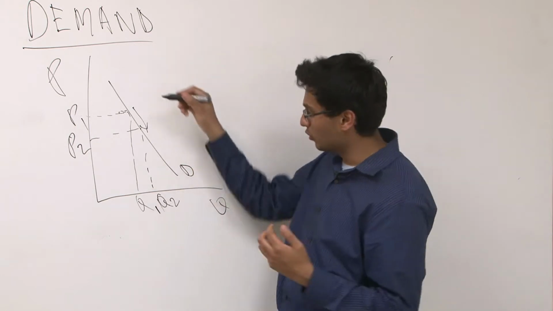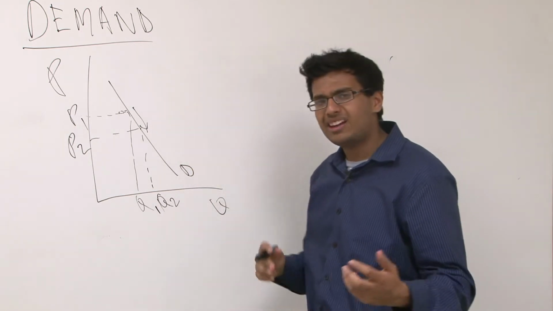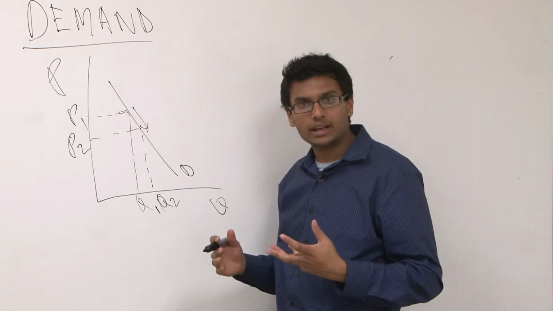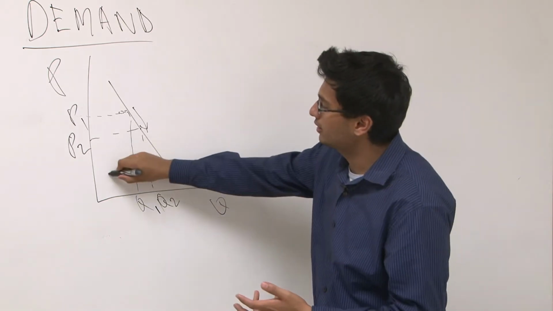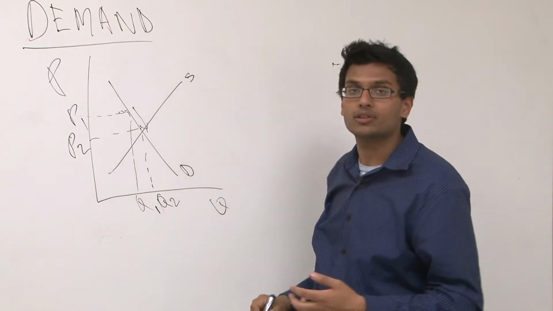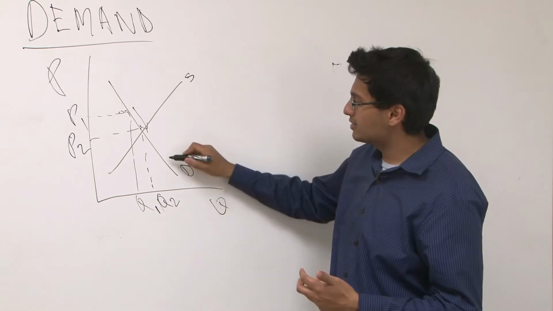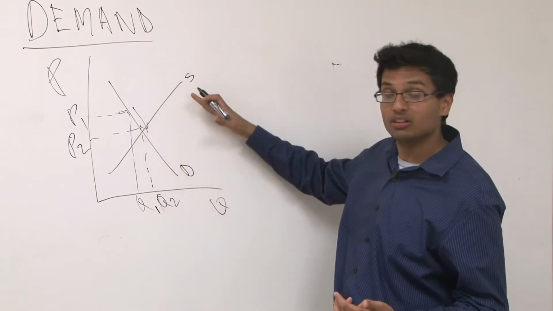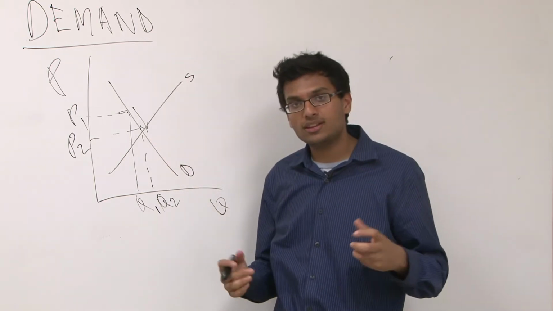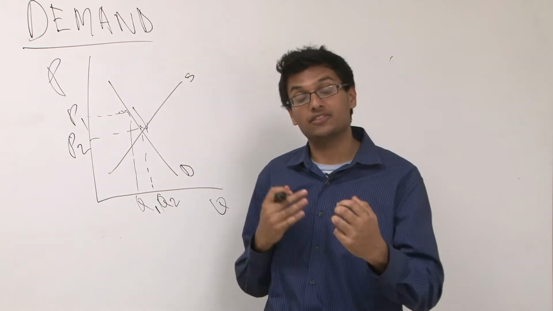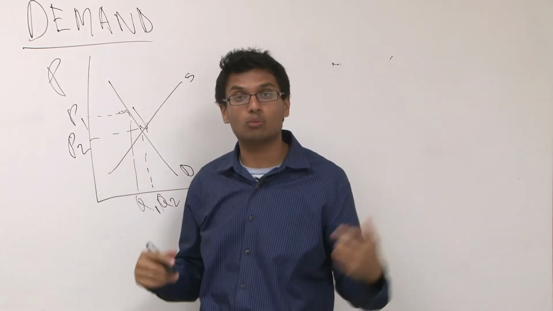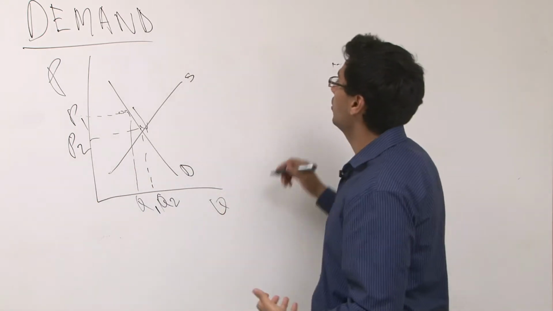So for prices change, we move along the demand schedule. Now, how does demand itself change? And I can draw the supply line. Hopefully it's not going to confuse everybody. But why does this change? The entire line does change. How does it change? There are a couple of conditions that, if they change, the demand line changes. And what are these conditions? I'm going to write it down on the board.